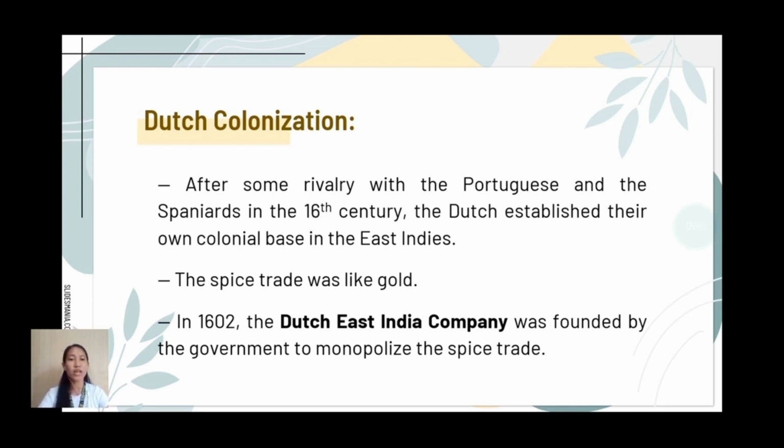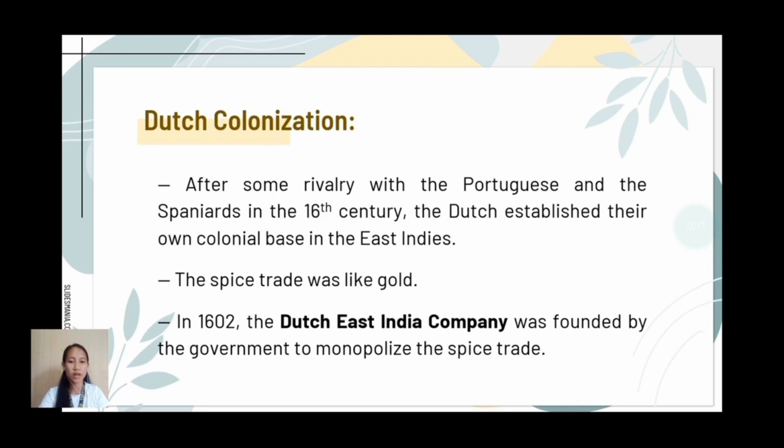The spice trade was like gold, so valuable that the load of spices in the last of Magellan's five ships that returned home, the Victoria, if you remember, in 1522, paid for the entire expedition many times over. So the Magellan expedition discovered the sea route to the east and started a rush to grab the riches of the east, this time through Southeast Asia.